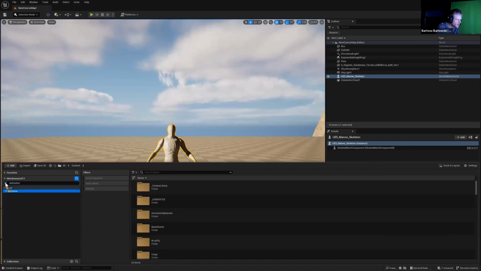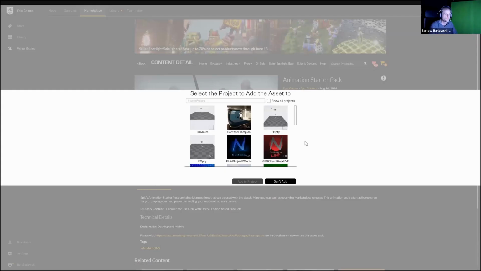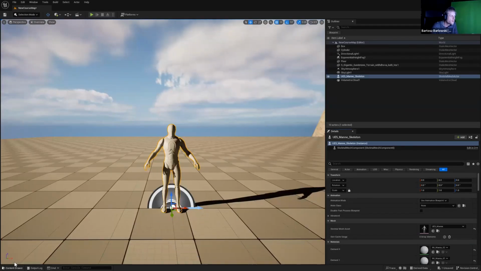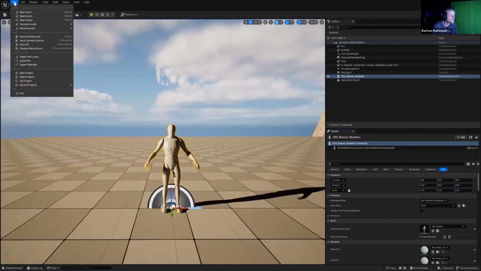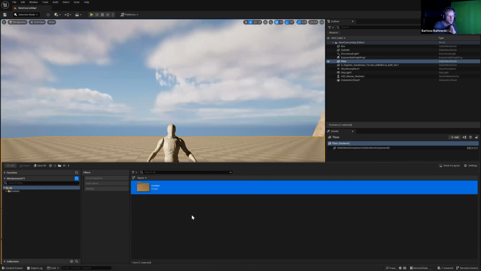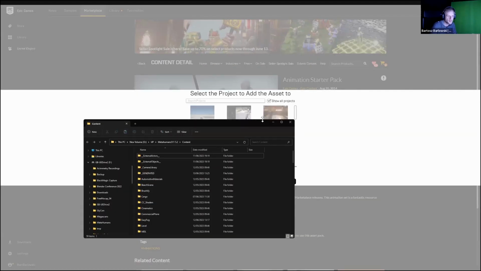All right, I think I don't have these animations here, so let's try and add these animations into our project. I click on add to project, and show all projects if your project doesn't show up here. Let me just double check that I'm in the correct build. A good way to check is to show in Explorer and have a look at which folder you're working in, and that makes sure you never import into the wrong project. It's actually a helpful tip, and I usually use it all the time. So I'm in the MetaHumans 5.1 5.2 project. That's the name of it.